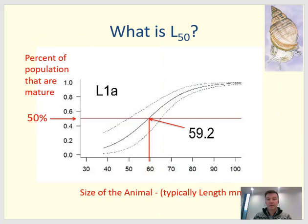We're going to talk a lot about length and maturity, which is what this graph shows. It shows how we estimate the size at which half of the population of whelks are sexually mature — this is what we use to inform the size at which we set minimum landing size. For this particular population, half the animals are sexually mature at approximately 59 mm shell length. However, that estimate has error associated with it, shown by the dotted lines, and given that uncertainty we might want to advise a precautionary minimum landing size at the upper confidence interval — in this case approximately 65 mm shell length.